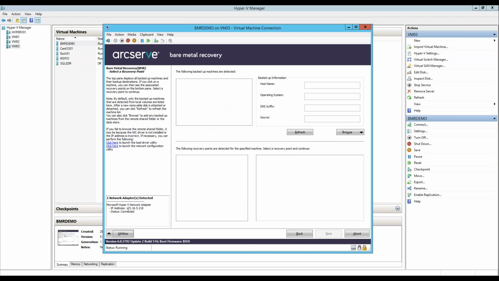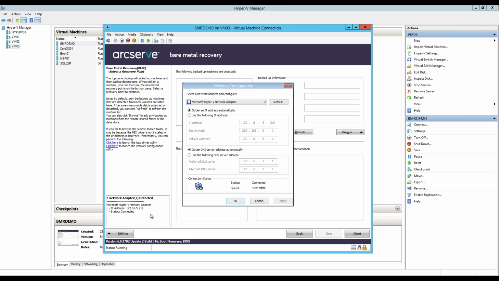The other thing to mention is if it does have an incorrect IP address, we can click on Utility and click on the network configuration entry here. Here we can customize the IP address details and the DNS details, if we need to change them, so that we can use those particular configuration details. Again, in my case, the address that's been handed out to it is fine, so I'm going to hit cancel on this.